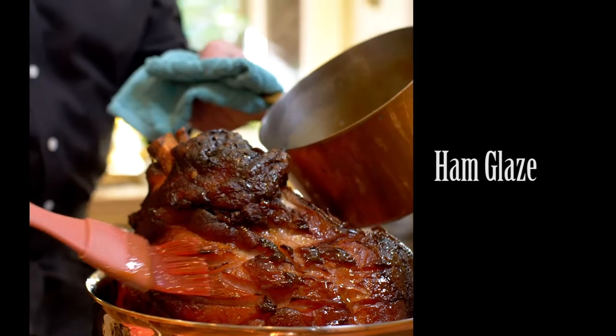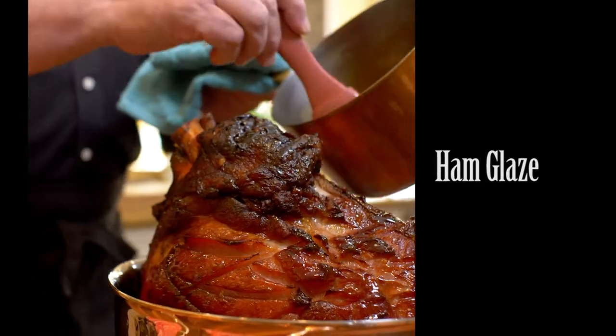There is a secret to make the perfect ham, and the secret really is in the glaze. Today I'm going to show you how to make my version of the glaze, which contains a Sicilian wine — Marsala. This particular glaze will create a wonderful little crust outside of the ham and still penetrate with some fabulous flavor on the inside. You're going to love this. Let me show you how to make it.